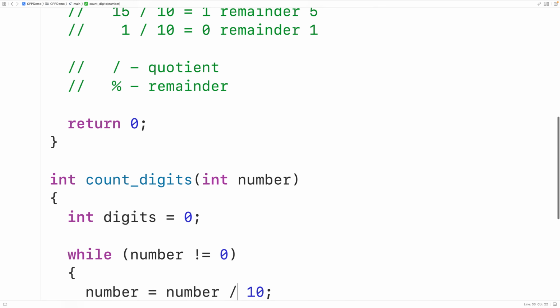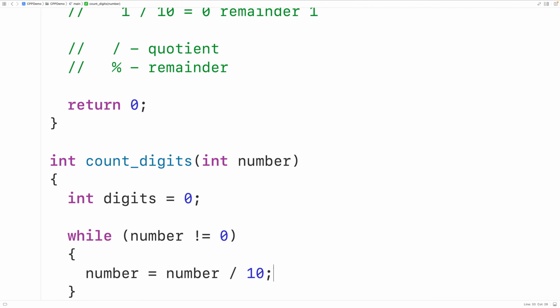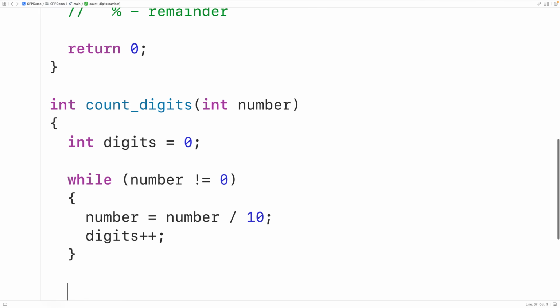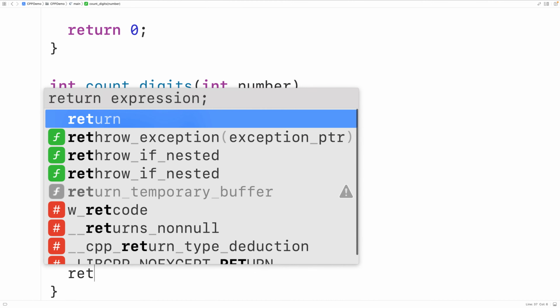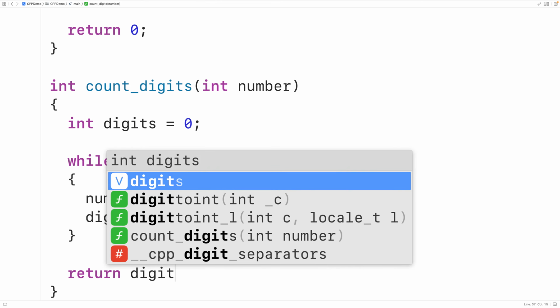We'll also increment digits each time this while loop body runs to keep track of how many digits are in the number. Then when the loop stops because the number does equal 0, we'll have counted the number of digits in the number, and we can return digits to return that count.